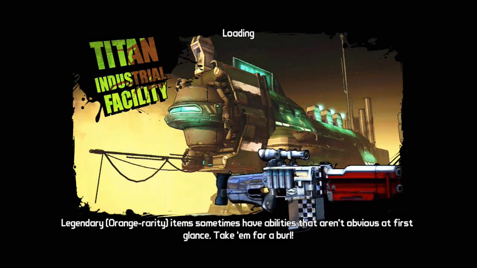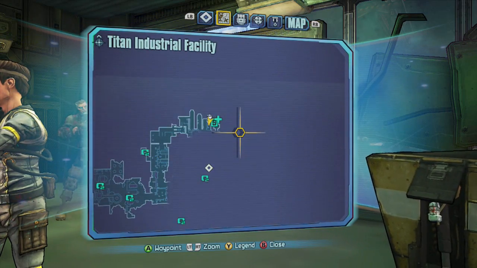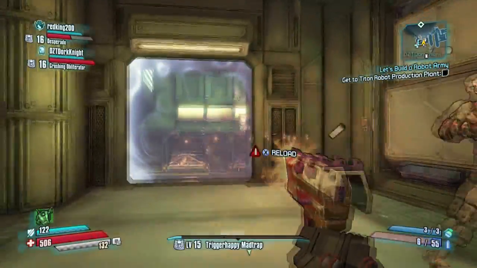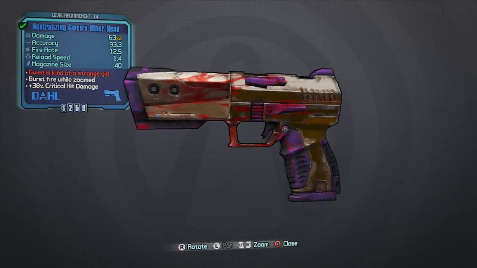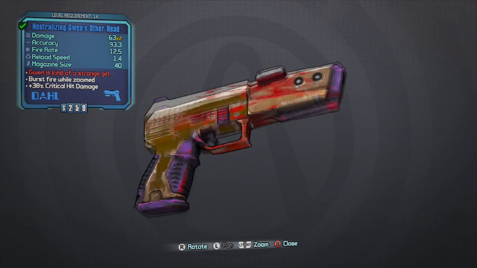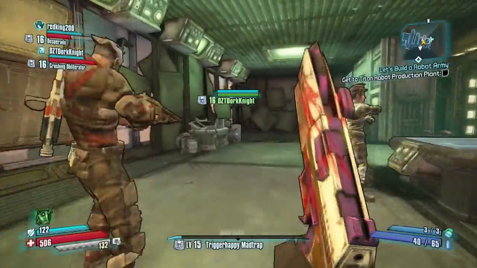Up next I have for you guys Gwen's head. And this is located in the Titan Industrial Facility. This is referencing the movie Seven, if you guys haven't seen it. Right after the main mission where you meet Gladstone, you will find this box that you can open containing a very nice pistol and Gwen's head. The pistol is called Neutralizing Gwen's Other Head. This gun has been shown in all the previous Borderlands. The gun's name in the Borderlands Pre-Sequel is Neutralizing Gwen's Other Head. And yes, I tried to shoot at Gwen.